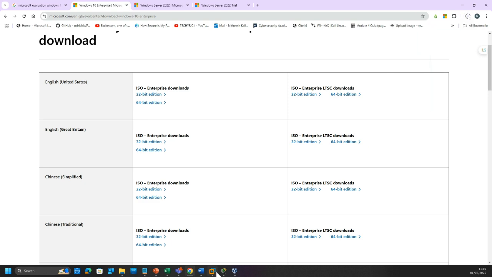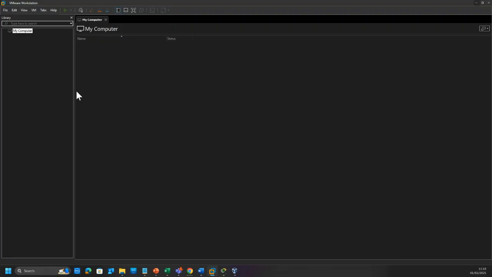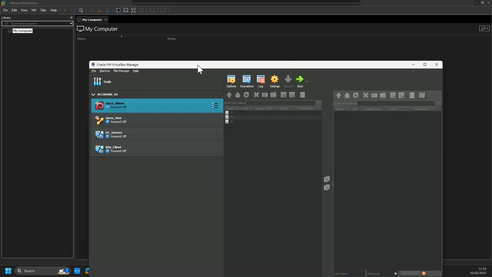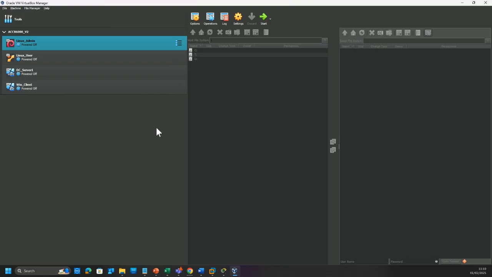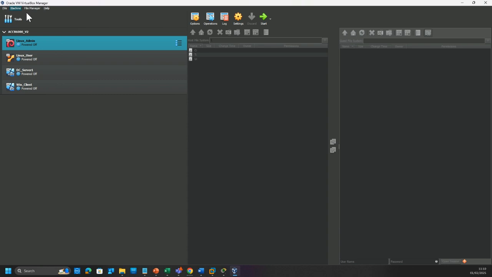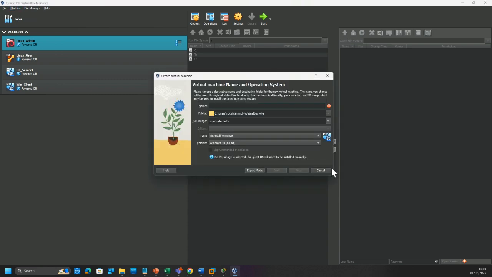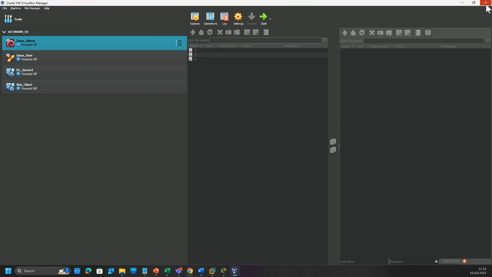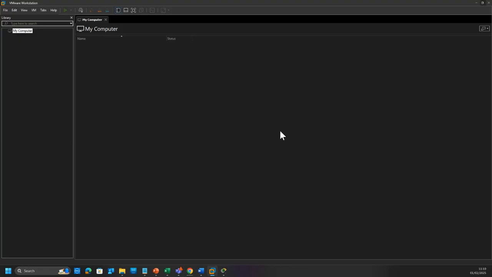So what I do is I just open my virtual machine file, new virtual machine. In Oracle VirtualBox, it may be a bit different. So here is your VirtualBox. If you want to do it in VirtualBox, it's machine, you can add a new machine, and then it will go on to this process. You can follow this. It doesn't have much difference, but I don't want to show you.